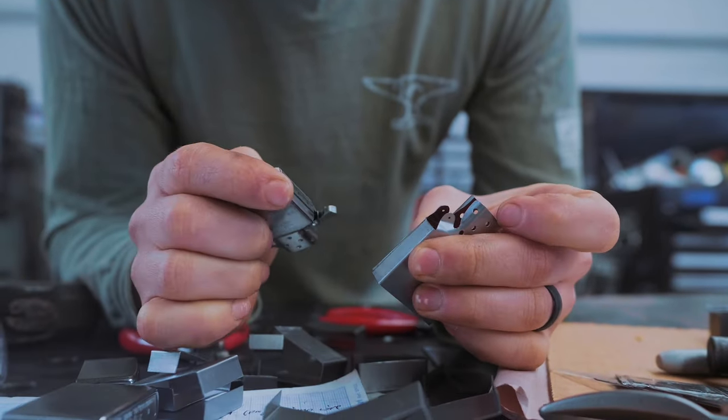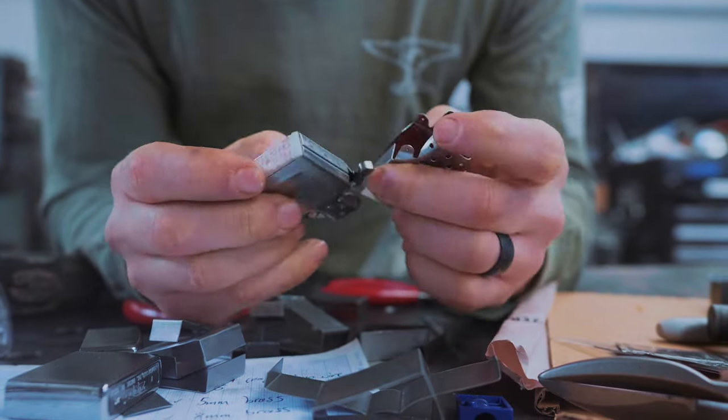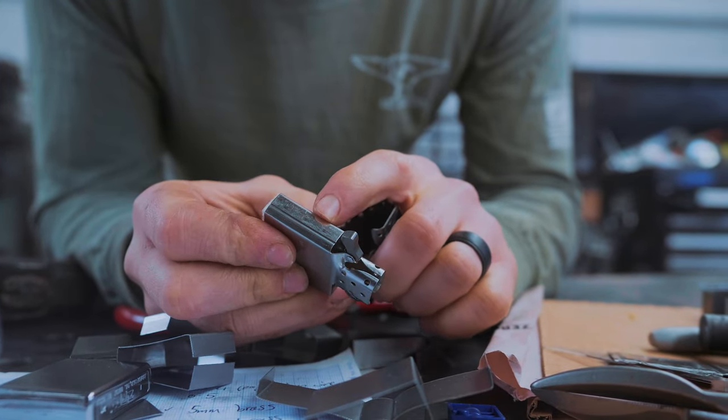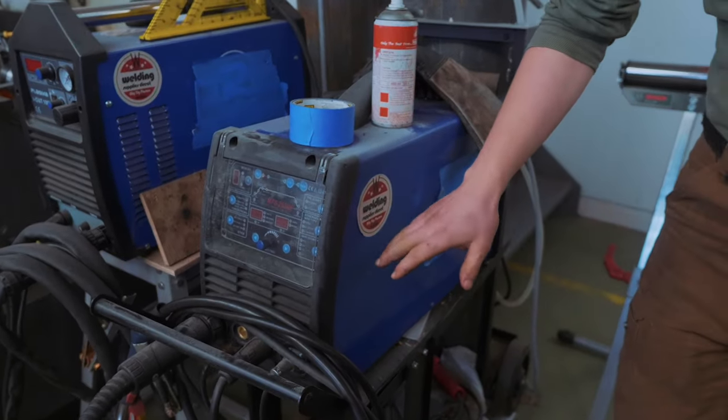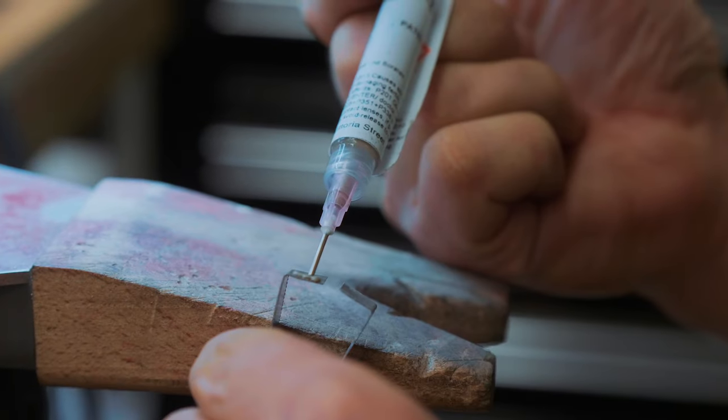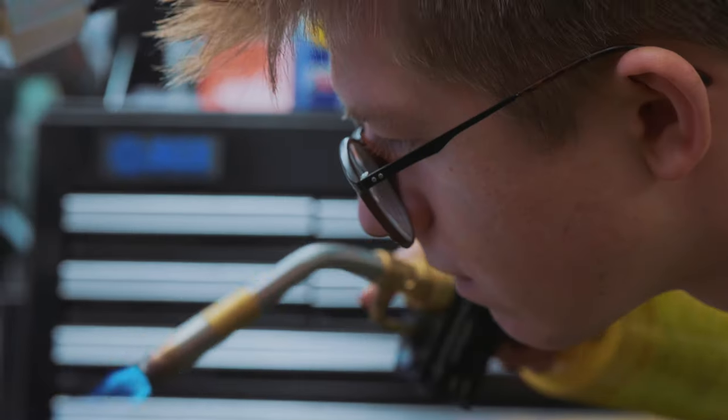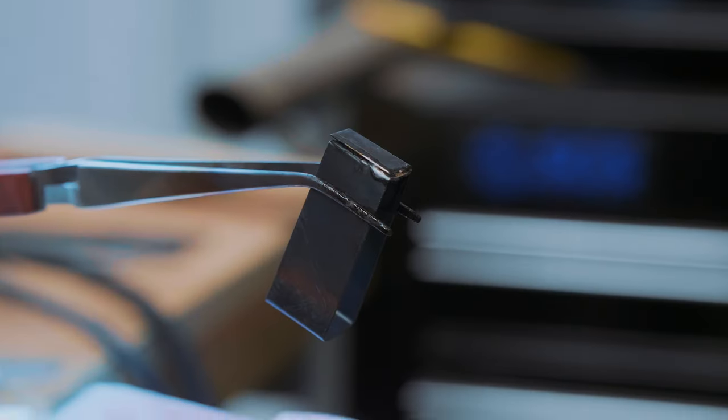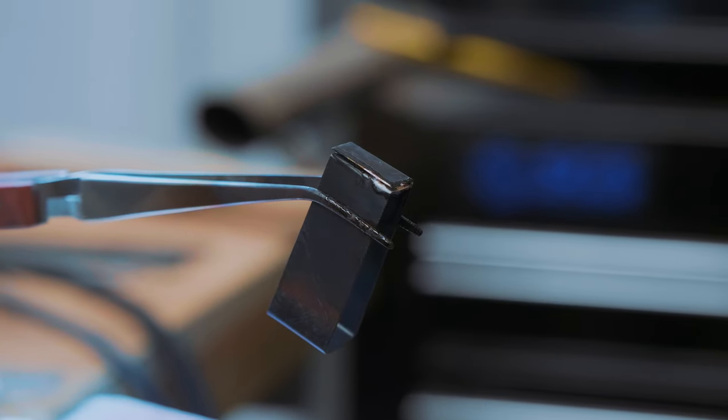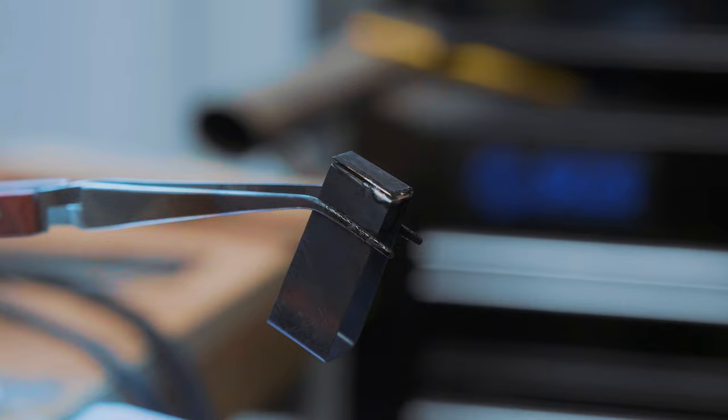As you can see this is sprung open and we need it to be locked closed. On the original it is spot welded. Now my welder's actually got quite a clear complexion so we're not going to be able to use it and I think one of the only feasible options is to try silver soldering it. Jamie do you have anything you'd like to say? Jamie it's okay because there's a very good chance it didn't work so I'll have to do the whole thing again.